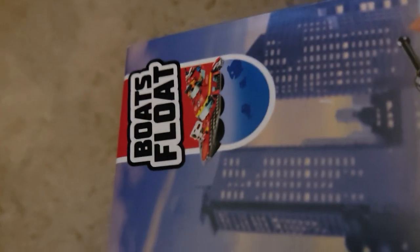And here's the inside of the boat where you put the minifigure in so they can drive it. This actually floats in the water, like this. It even says it floats in the water. It easily goes on the floor. You can also shoot this, so you can shoot it and hit the fire.